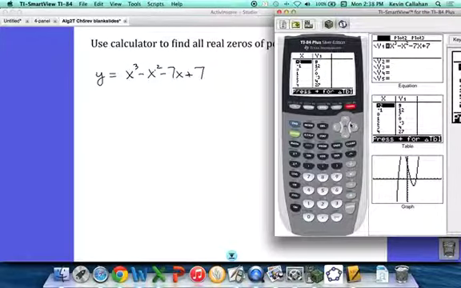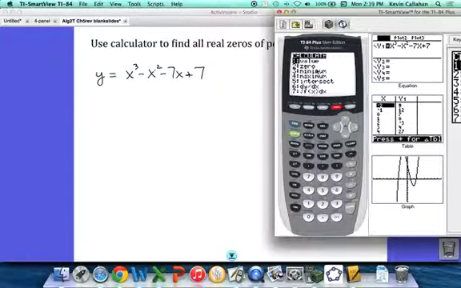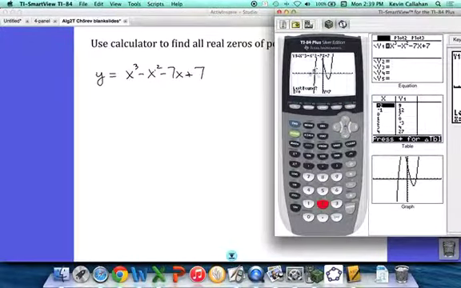Okay. Now, the other two are clearly not going to an integer value. They weren't in the table of values, and they look like they're not going to an integer value. So here's where you got to remember that process we did last time, right? Do you remember, how do we find the zeros using the calculator? Second, trace, right? And then what are you looking for in that menu? 0. Number 2 is 0, right? Now let's say we're looking for this 0, the one on the left. Right? When it asks for left bound, what is it asking for?